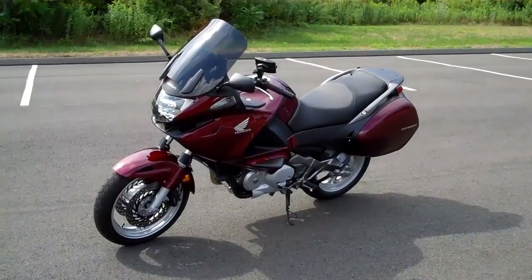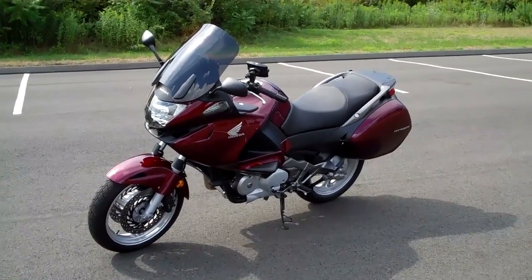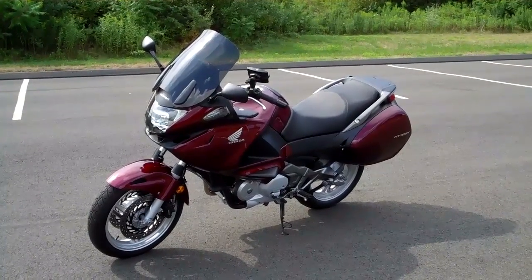Alright, we're going to give you a little walk around so you can get a good idea of what this windshield looks like on the motorcycle. Just to clue you guys in, this is the 2 inches taller than stock model.